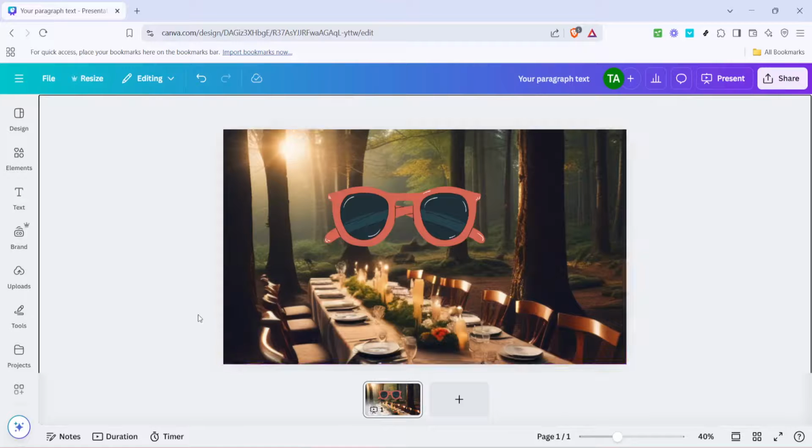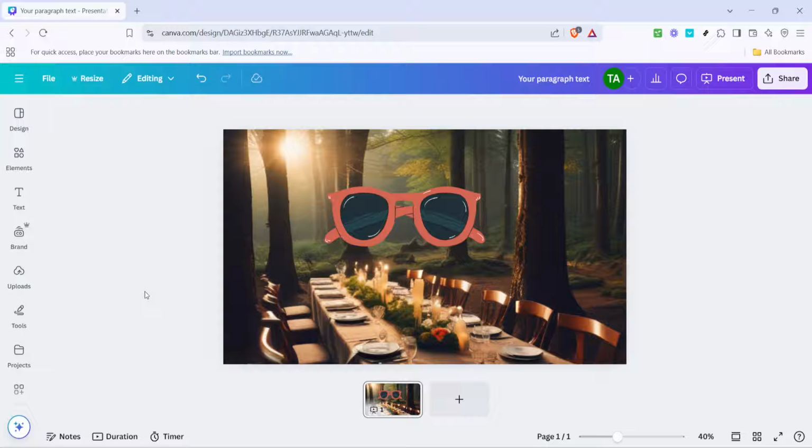In today's video, I'm going to teach you how to move elements in Canva in 2025. Whether you're a seasoned designer or a complete newbie to Canva's interface, understanding how to move elements around your canvas with ease is essential for creating stunning designs. So let's dive right in and explore the best ways to achieve this.